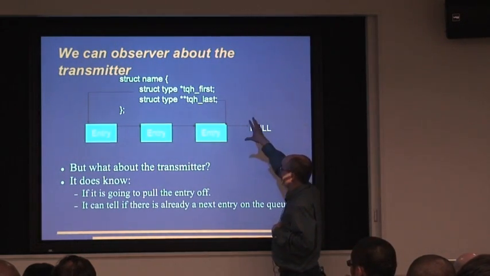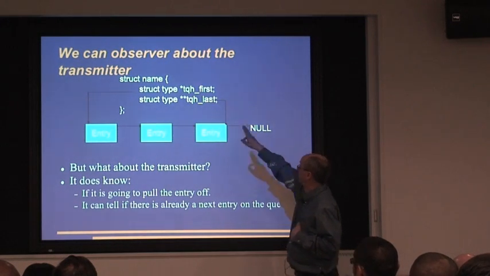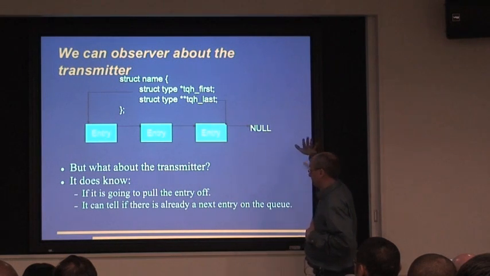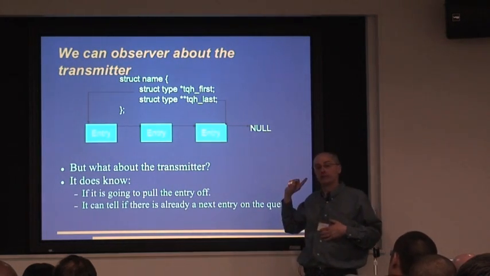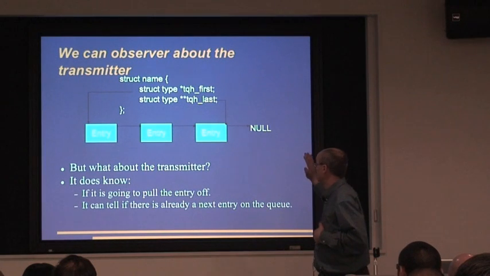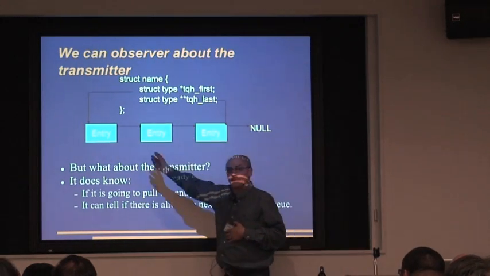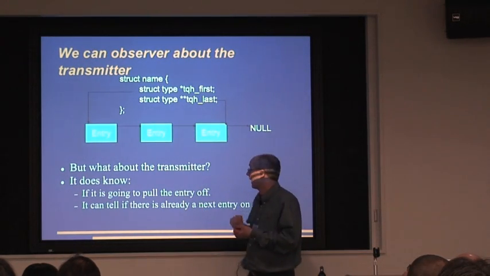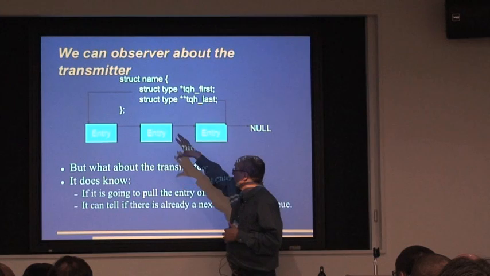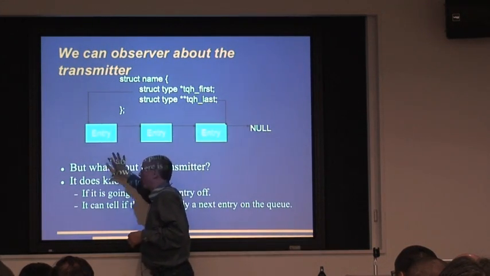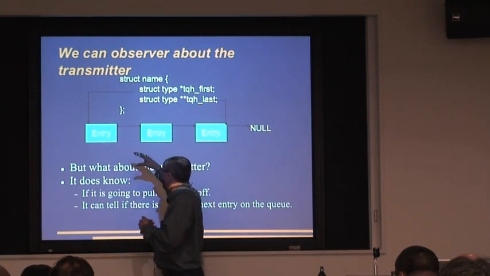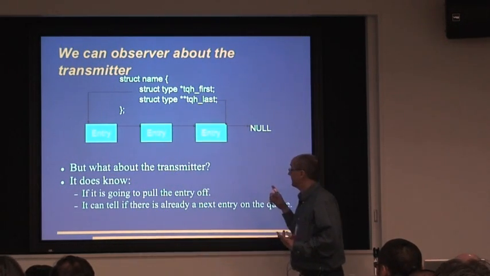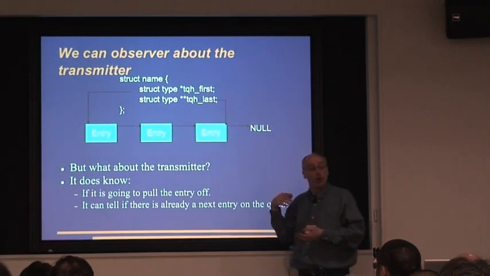But what about the transmitter? We can look at the transmitter, and here's an example of our queue filled up. We've got a head entry, and then we have next, next, next down to null. The transmitter knows some things that can help us in this reduction. First of all, it knows if it's going to pull something all the way off the list. I'm done with it, I've emptied it out, I can pull it. It also knows, if you dig down into this entry, this is actually a pointer to a series of MBUFs. So it may be only taking part of the data to fill an MTU. It may be taking the whole thing. Depending on that, it can figure out whether it needs to lock or not.